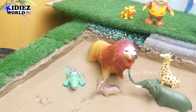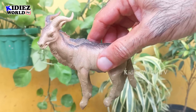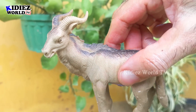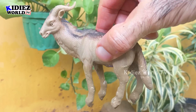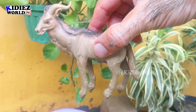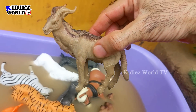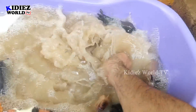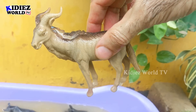Next in the mud ground we have the mountain goat. The mountain goat is a very extraordinary animal — they climb mountains like they are running on the ground. They have a special ability; I'd say these animals are gravity-free! This mountain goat is also a herbivore animal and is very, very muddy. Let's wash him. Here we go, mountain goat!